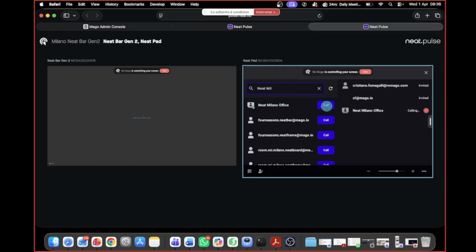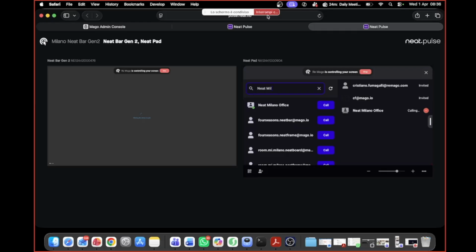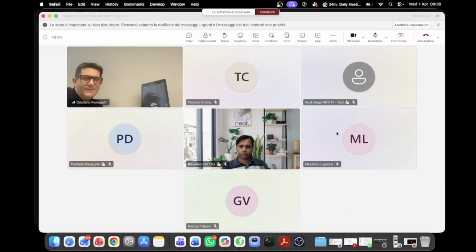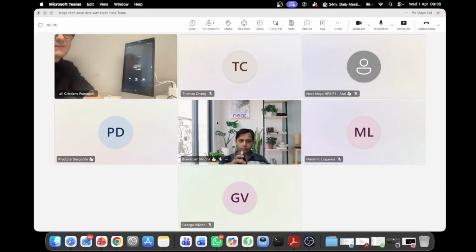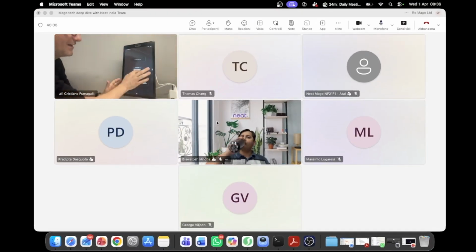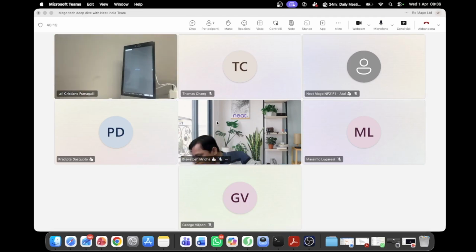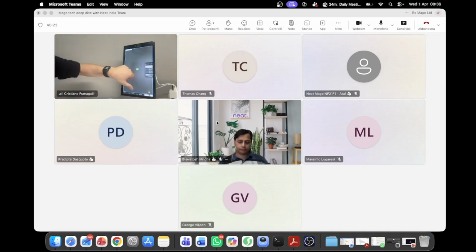So hitting here, you see now, an interrupt appears on my Neat Frame. I just accept, and it's joining the same Teams meeting and entering the same call. Okay, you have to admit on the pad, and now we are on the same call.